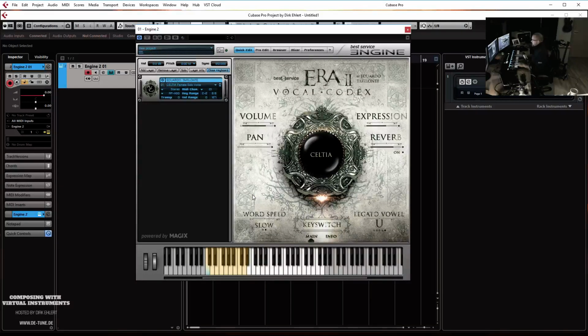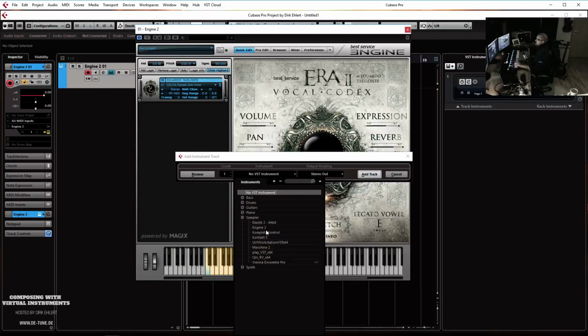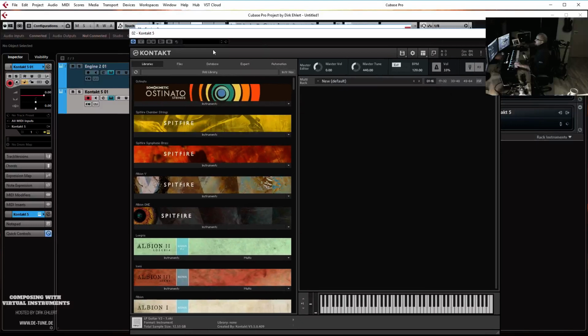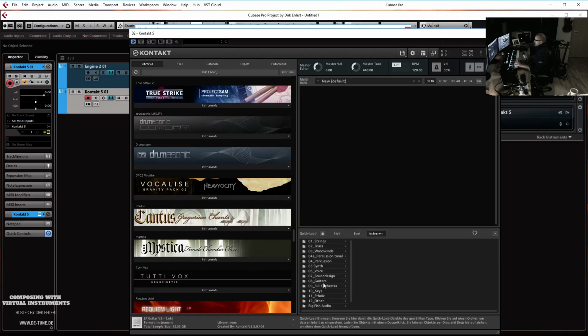Haven't really figured out which velocity triggers the second syllable. Something that, if you compare to, let me load up CWVI for a little moment here. The library that was released way before, and this one is Contact. So, what do we want to do? We want vocal, voice, best service, no, CWVI.